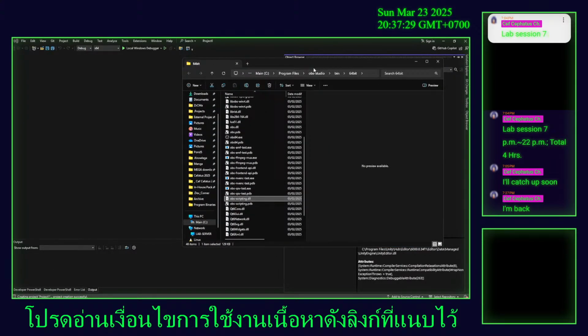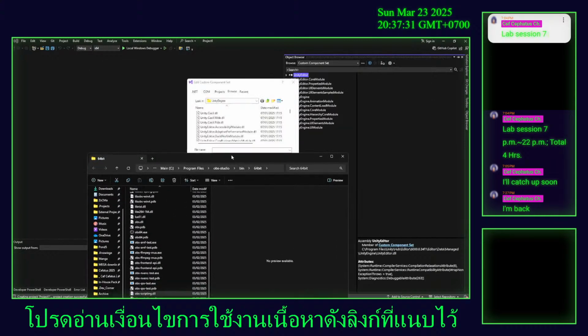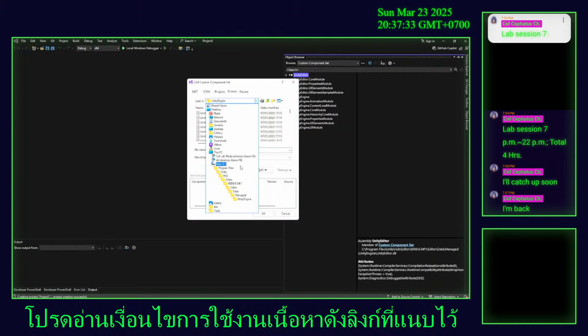So it's in Program Files, OBS Studio, bin. No, bin. This is for 32-bit, and the only file I'm interested in is OBS Python.